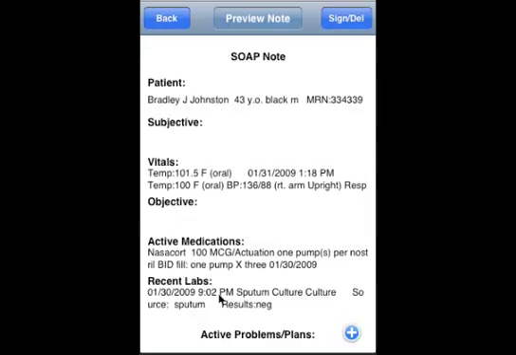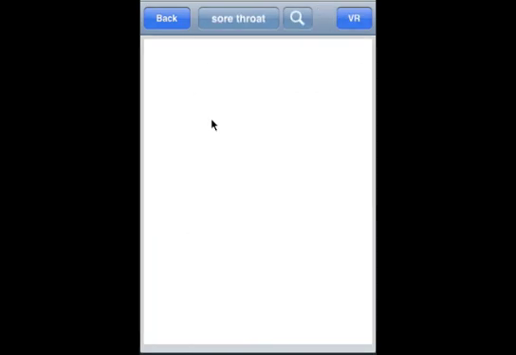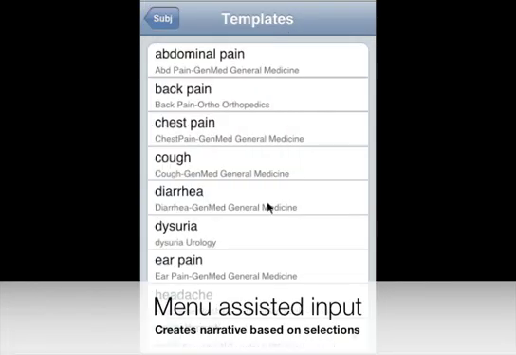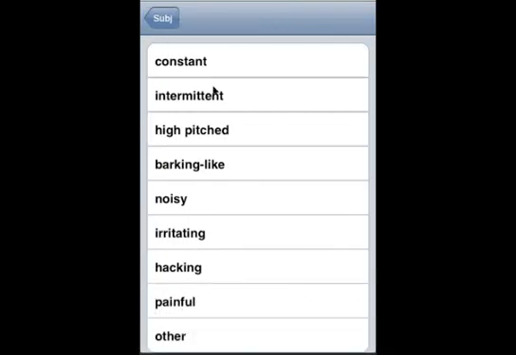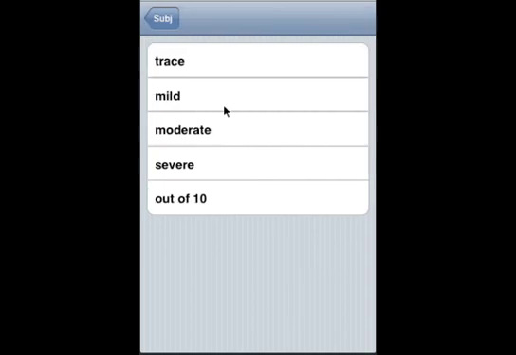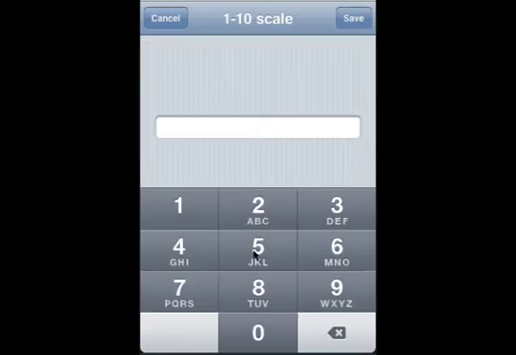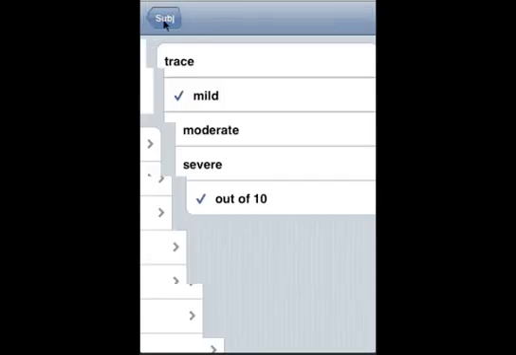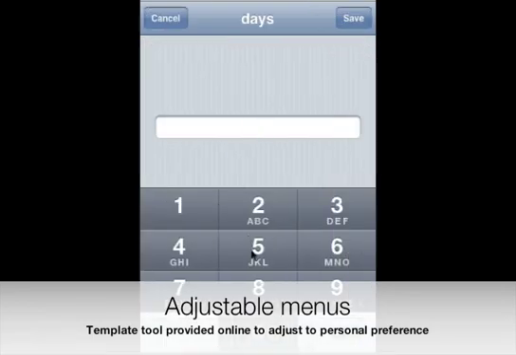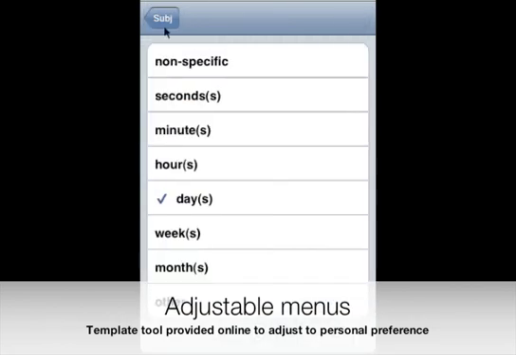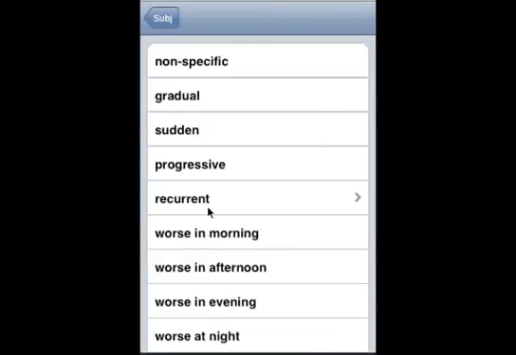interested in adding. Current information about the patient is automatically added, so current vitals, labs, and medications are already inserted. You simply select a template which is based on the complaint of the patient, and then select the relevant points from the questions and answers of that patient, and it will build a narrative for you in real time. You have keyboards, number pads, date pads, all those things are available. The menus have multiple layers depending on what the question is. And as you click on these questions and answers, you'll notice that the narrative gets generated in the background.